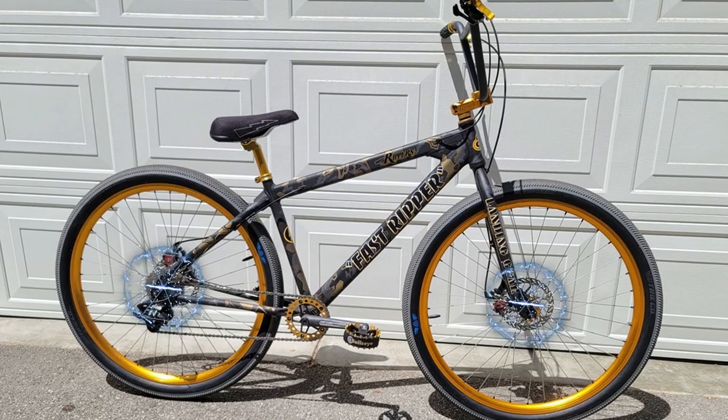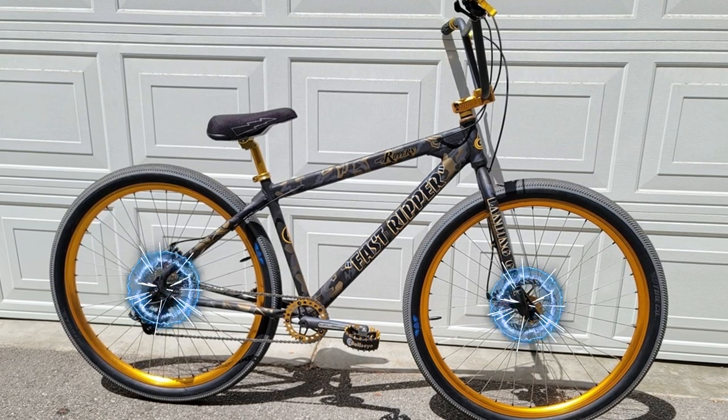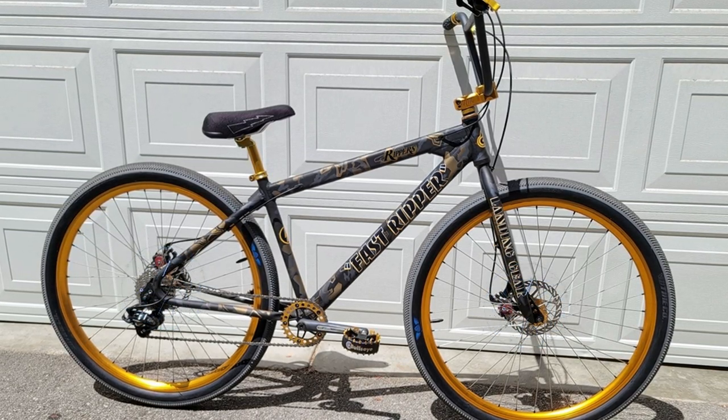Yeah! This is the number one bike for 2021. You guys rated for it, you guys got it, and this is the one that's the number one bike. Big shout out to LA Rippers, Boyd at Cerakote, R&D Bikes for making a real fresh bike. So that's it. Bike of the Year 2021, the top 10 bikes that were on the charts. You guys rated them, you guys voted for them, and that's what we got right there.